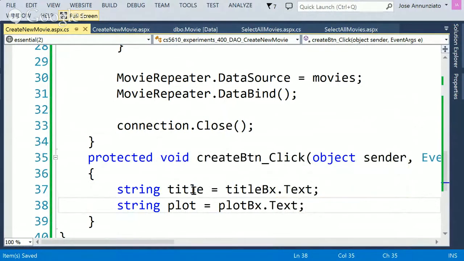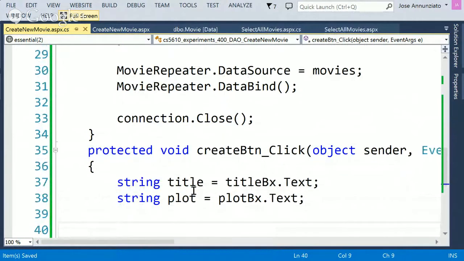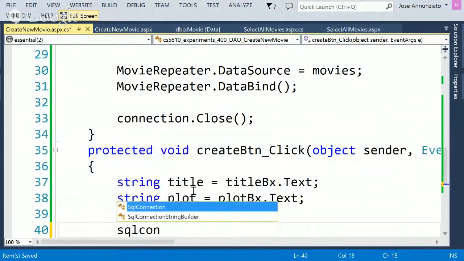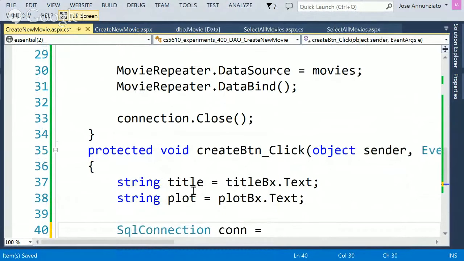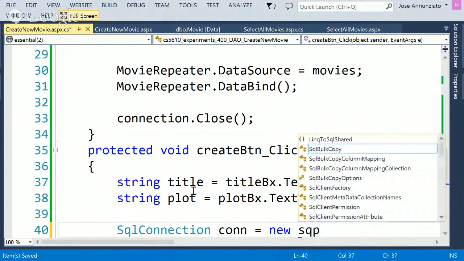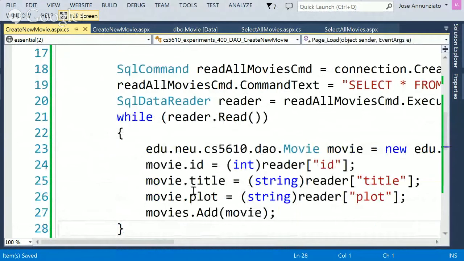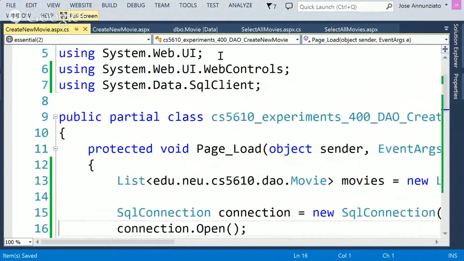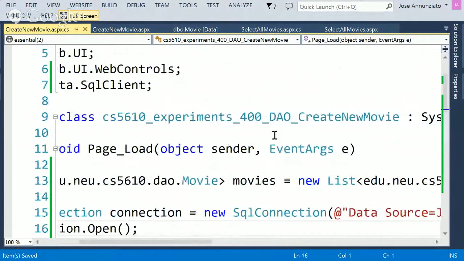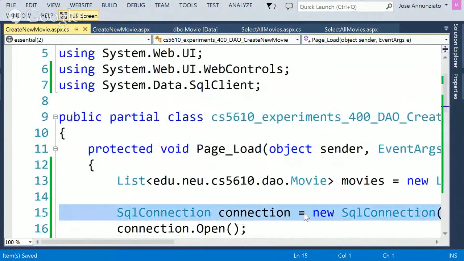Okay, now we have the two. What we want to do is, again, connect to a database, get a connection, whatnot, right? So let's do that. SqlConnection, new SqlConnection. And I need the connection string, and I think I have it somewhere up here. Somewhere up here, I believe I have that. There it is. I'm just going to copy that.